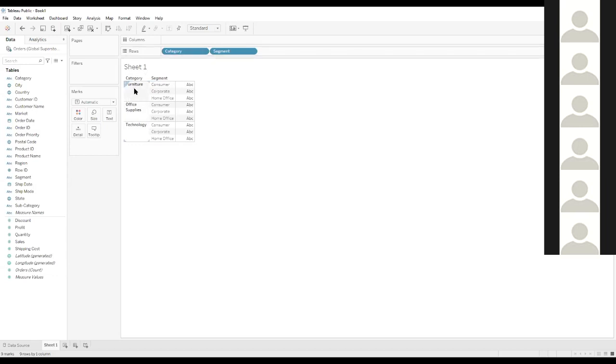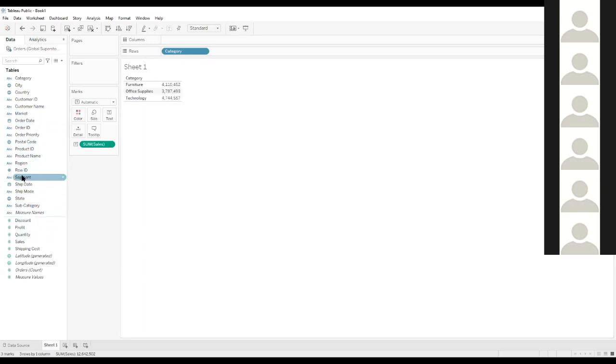So for the category, I break it down to furniture, office supplies, and technology, and then to segment. And if I double click on sales, it's going to display the sales value for furniture broken down by the segment. If I remove this one, now I have the sales value per each category.